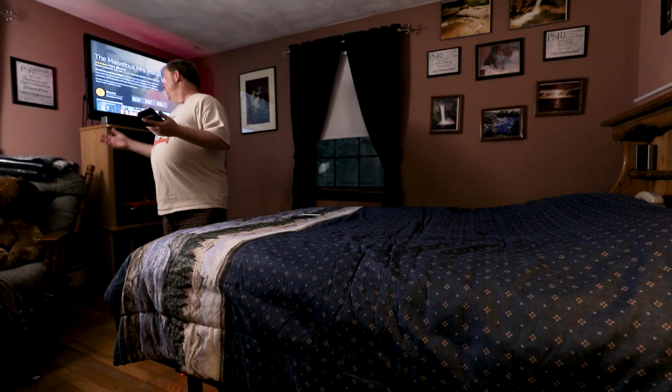And that little subwoofer has a lot of bass. It actually makes the floor rumble. I was pretty impressed. Overall, for a budget soundbar, I don't think you can go wrong.